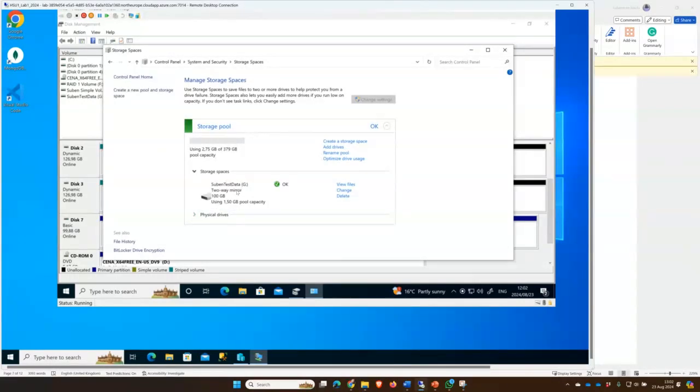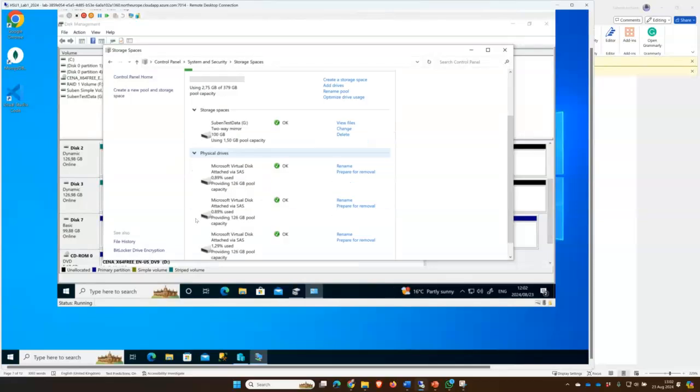And I can see now there's a two-way mirror that has been created using the storage capacity. I can make any changes here, okay? And then you can see there are the physical drives that are being used here. So I've successfully created my storage space.